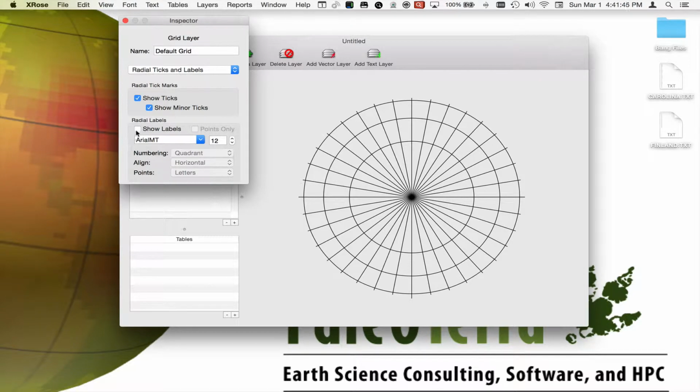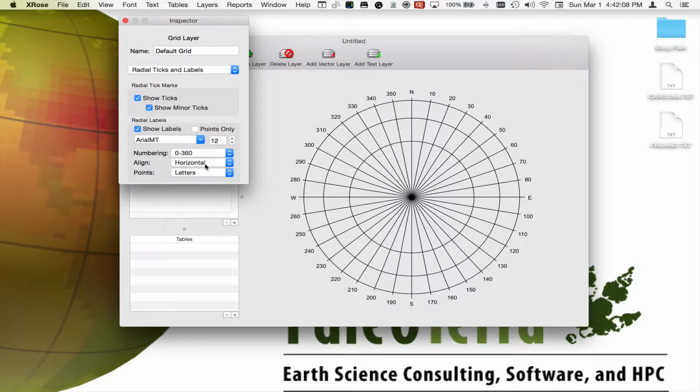If we want labels, we can also turn those on so we can see the numbers. Now notice we have several different numbering schemes we can do. We can do the quadrant where it goes from north to east, 10 to 90, and then north to west, 10 to 90. Same thing from south, either way, the quadrant system. We can also do the 0 to 360 system if you wish.